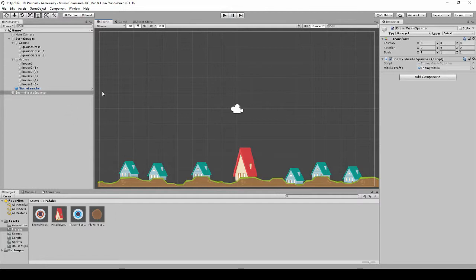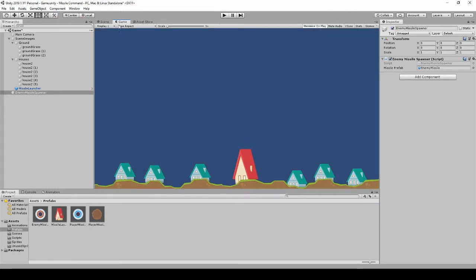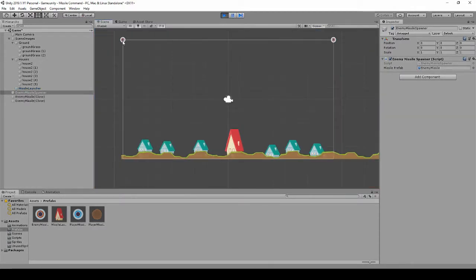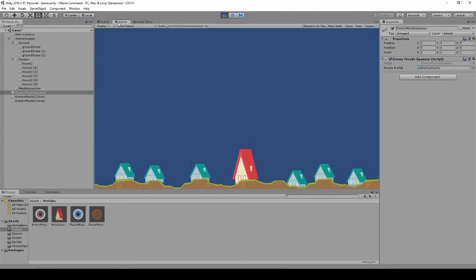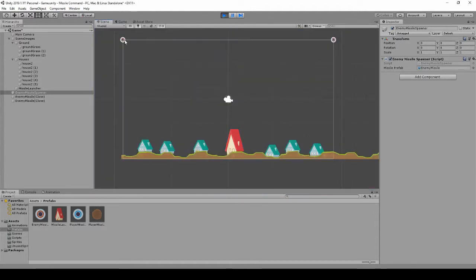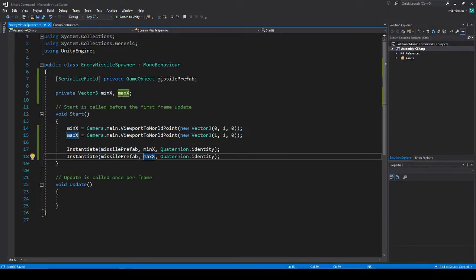Which it appears that it did not. Oh, you know what? It might have, and we just might not see them. Okay, so it did work actually, and those are our points. And you know what? That'll probably actually work fine because they were off the screen. They're just far enough out, but if not, we can add a little padding so they spawn just outside of it. But that is kind of doing what we want.